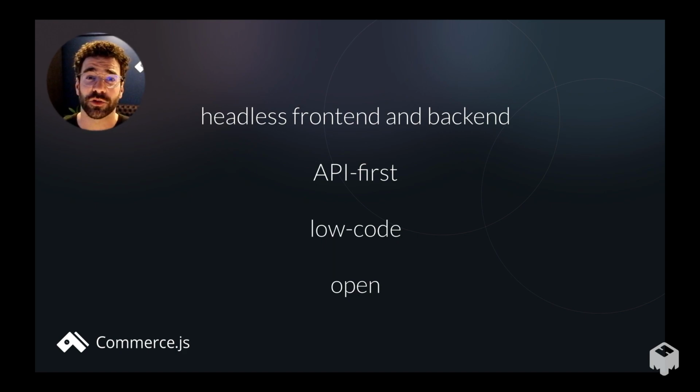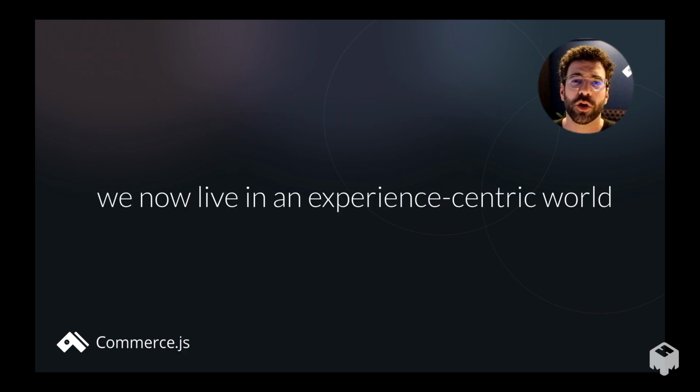Our SDK is open source, we have open sign-up, and every plan has access to platform-wide features. With Commerce.js, we're accelerating the world to customer-centric e-commerce experiences. We're giving a broader spectrum of developers and businesses the tools to tell their brand narrative at every customer touchpoint, something that has traditionally only been available for enterprise businesses and senior engineers. So we're powering businesses to build what they need and engage with customers any way they want.